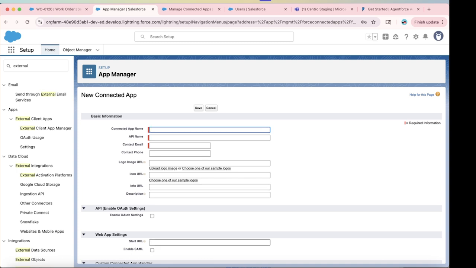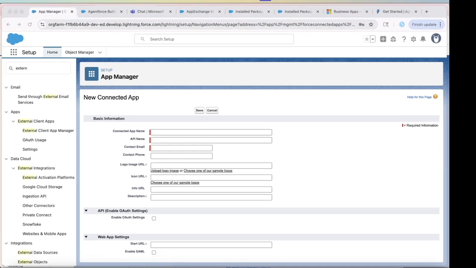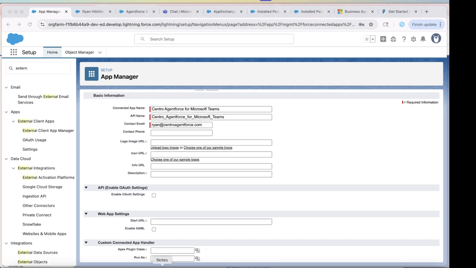We will do so here. Okay, so we'll call it Central Agentforce for Microsoft Teams. Give it your admin email. You can ignore the other basic information.